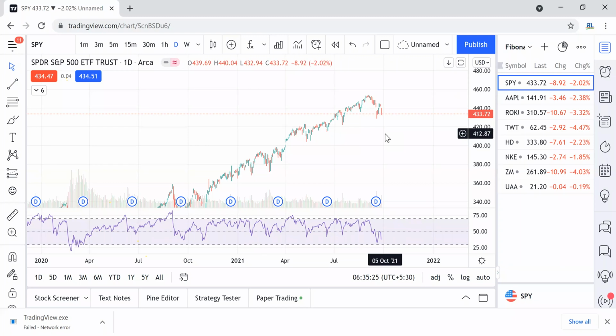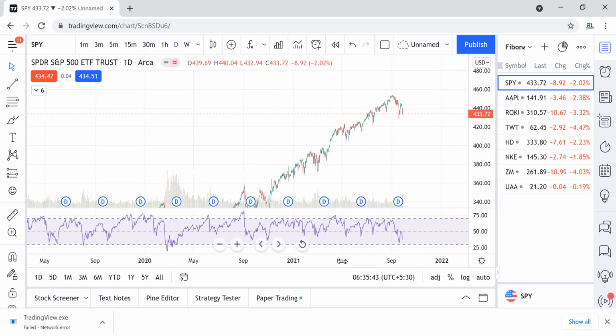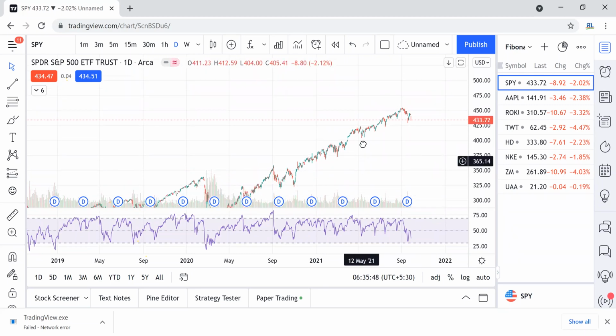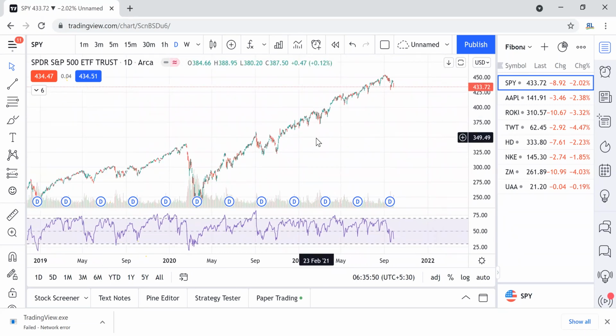I sucked at it, and I hated the fact that I had to ask the moderators where my stop should be. I mean, stop is understood. We all get it. If we're in a bull trade, maybe our stop should be here. I get it. But targets is what I struggled with the most, especially in day trades. And I hated asking them that every single time. So I kept pestering them and said, how do you figure this out? And they came up with this phenomenal solution. They pointed me to the fibs, and I absolutely fell in love with it.